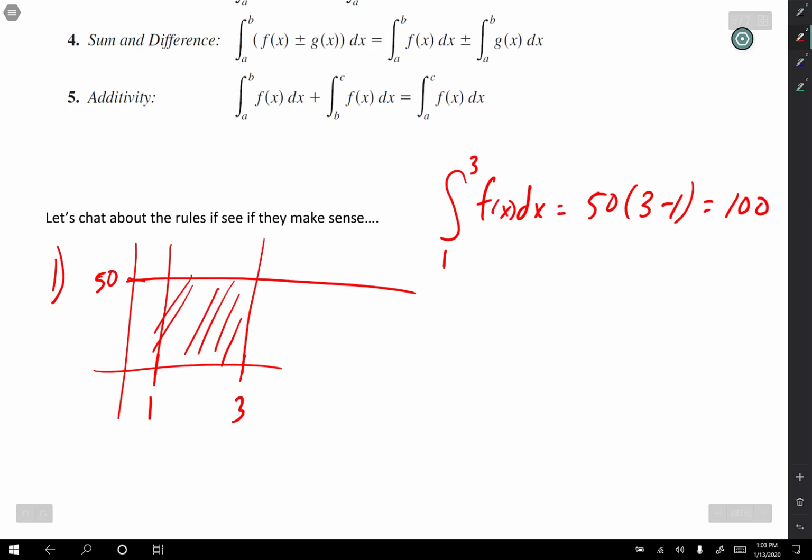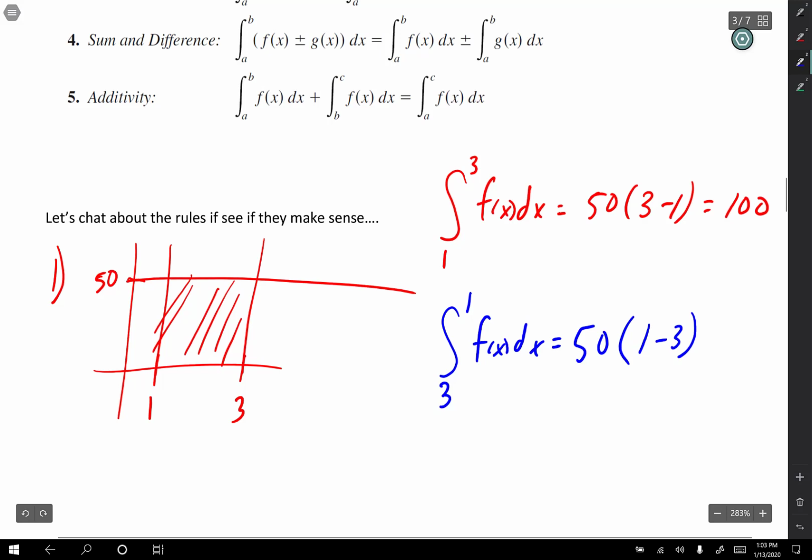But now look at this. If I do this, put a negative in the front and go 3 to 1. Let me put it without the negative so you can see why. Integral of f of x dx. It is still 50. But now I have to go 1 minus 3 because I'm going backwards. I'm reversing the order. This is always b minus a for a flat line. So now I'm doing upper minus lower, 1 minus 3, because I'm going in the opposite direction. This is negative 2. You see that? So I get negative 100.